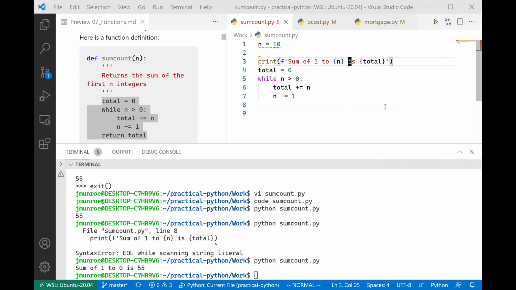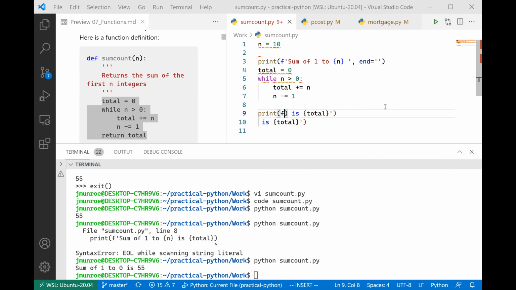Let's do it like this. The sum of 1 to n is, space, n equals, quote. There's a dozen ways of doing this.